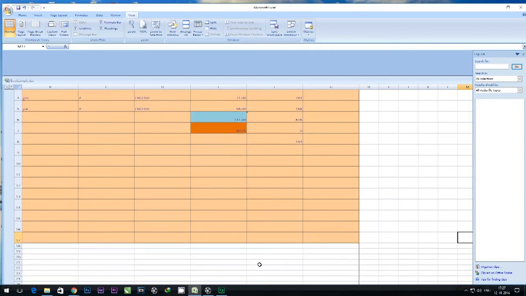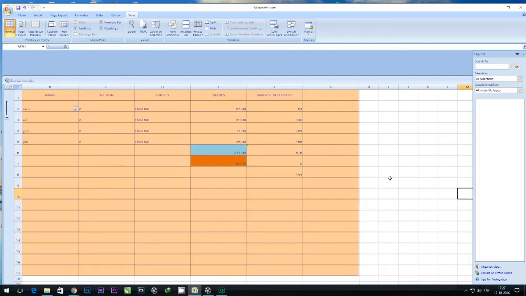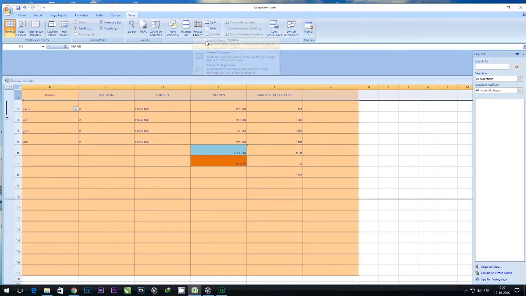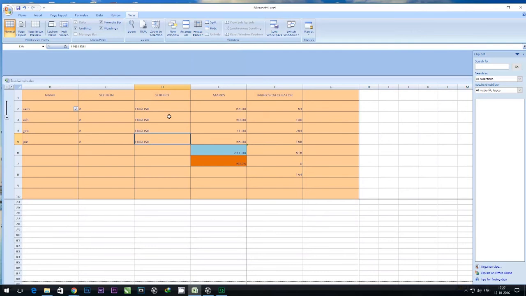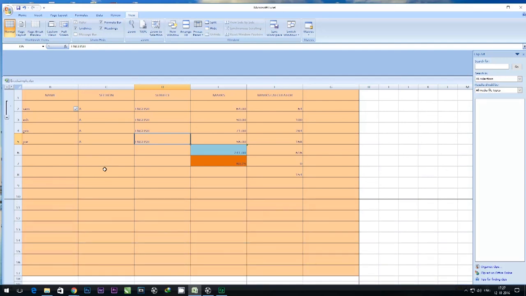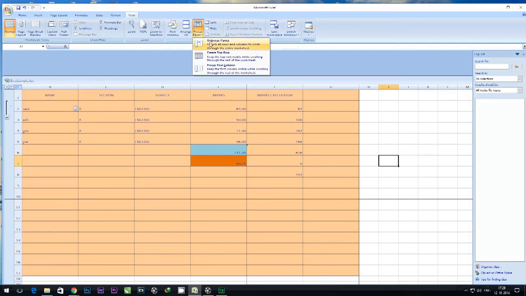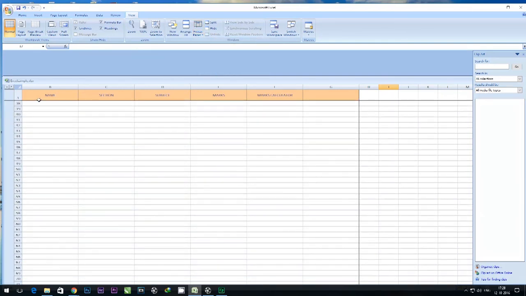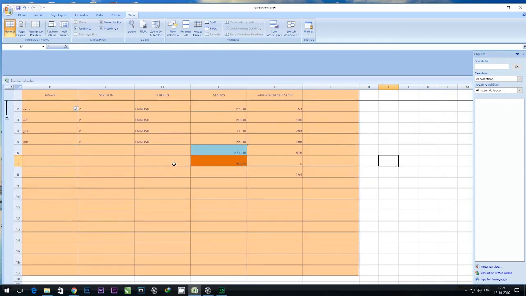I can also freeze the panes, which would mean that whatever row I choose, that row would be frozen. That means it's going to be fixed. And I can scroll all the rows below that. You see, if I have frozen these panes, the row numbers are changing, and this particular data is fixed. So if I have data, say for example for 500 entries, and I don't want my name, section, subject marks to move, I simply go ahead and freeze that particular frame of my Excel document, and I can scroll to the lower values, 46, 47, 48, 500, but my name, section, subject marks, and marks calculator row will remain fixed there.